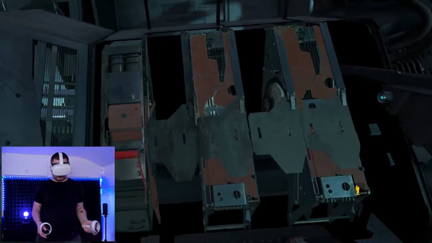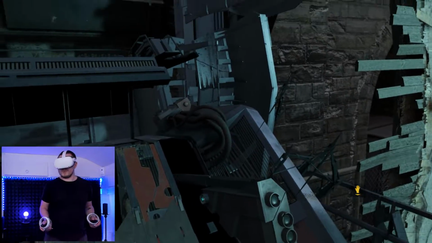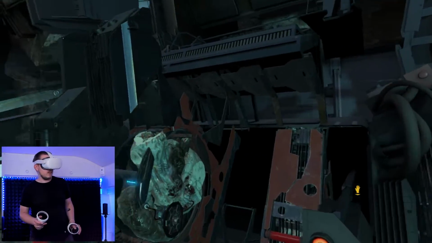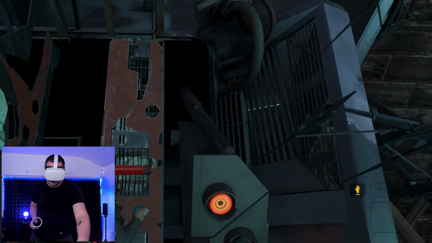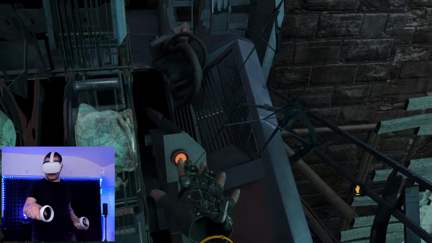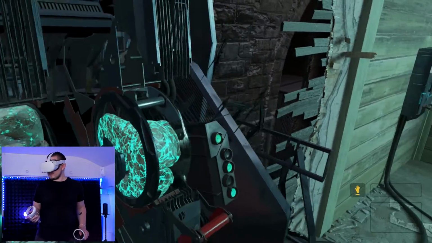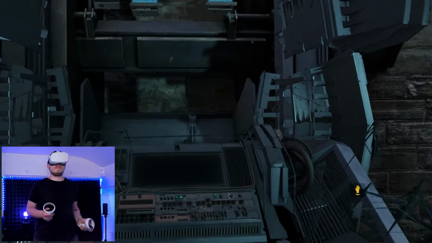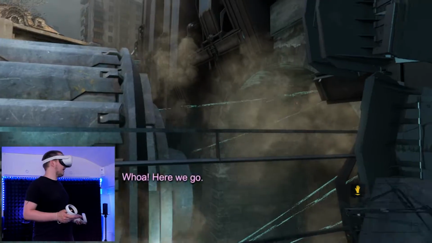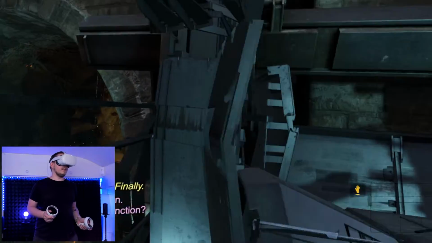Press it again? No? Oh, there's a switch! Of course that's what we needed it for. Oh, what's that? Why do they have alien goo for everything? Do I turn it? Oh, we turn it! Okay, look at this. Easy peasy lemon squeezy. Is that a hatch? There we go, finally. Oh yeah, there's lots of alien goo.